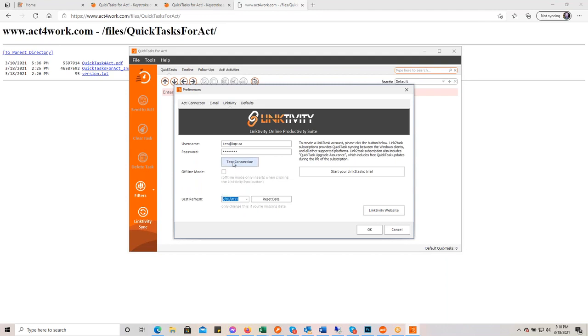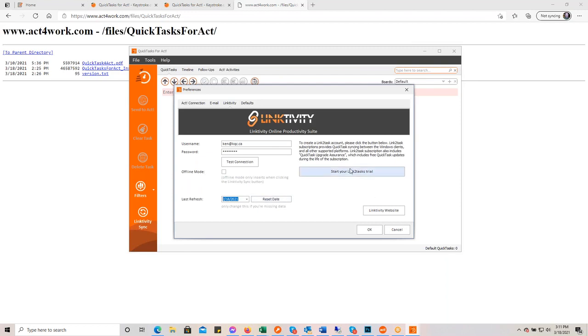Quick connection. Perfect. Now, one of the powerful things is that as you write or enter data into QuickTasks, it writes it automatically to the server. Okay, so if your computer crashed, you would immediately have a backup. If you want to avoid any of the lags that can cause, or you're worried about a slow internet location, okay, then you can select offline mode.